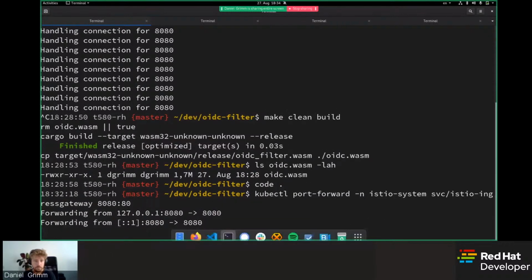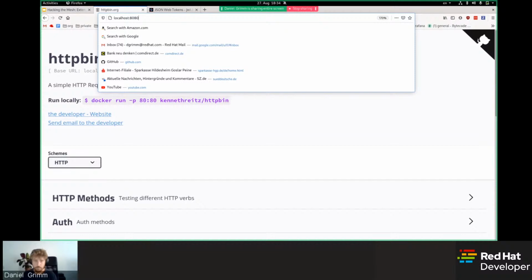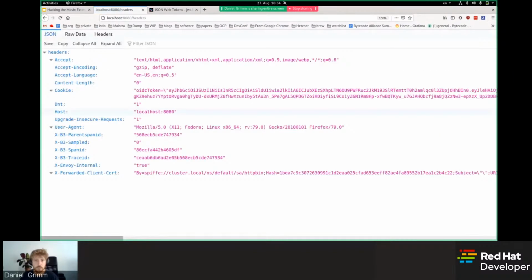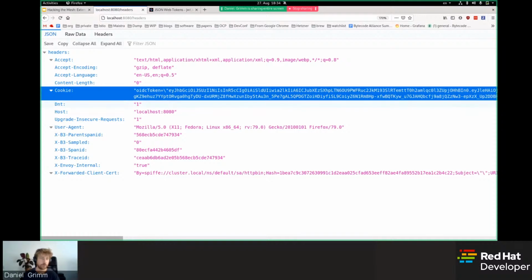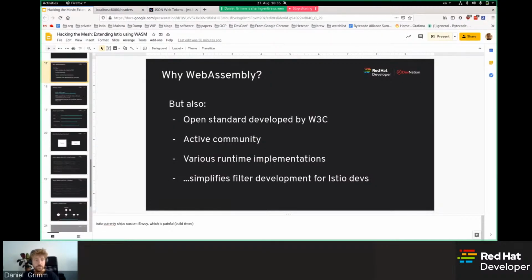That shouldn't be an issue. Yeah, so my token has changed. I can't check it because I don't remember what the old one looked like, but it has a lifetime of 1 minute. So it's definitely changed, but it's been automatically refreshed. And there was a redirect to the authorization server, which actually gave me a new token. And that's all transparent. So yeah, that's kind of what you can do with these sorts of filters.